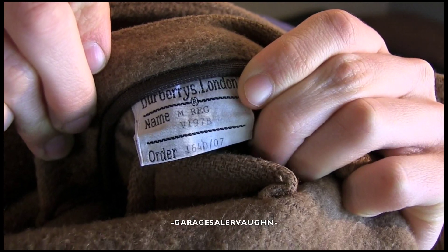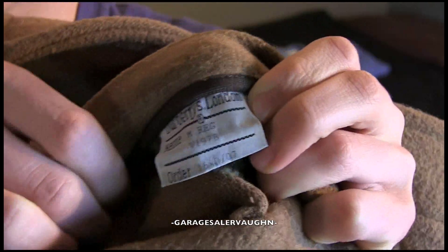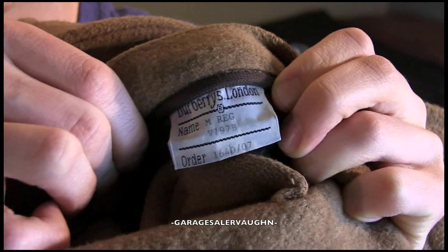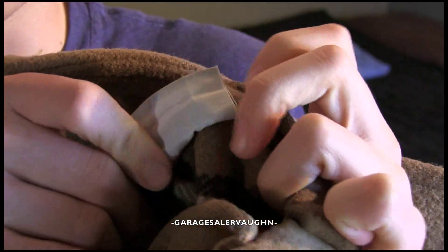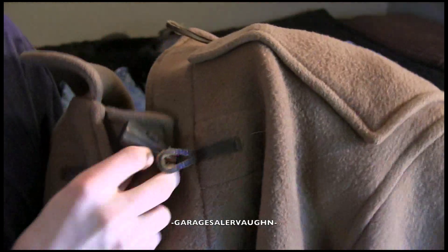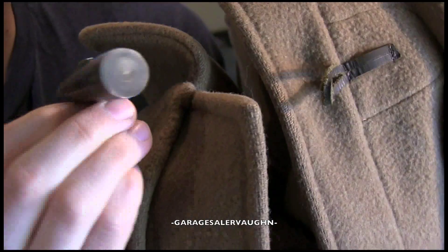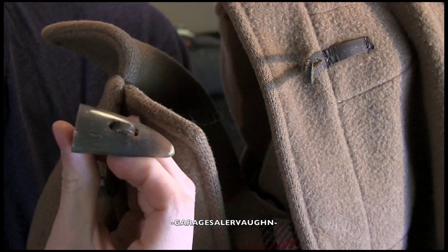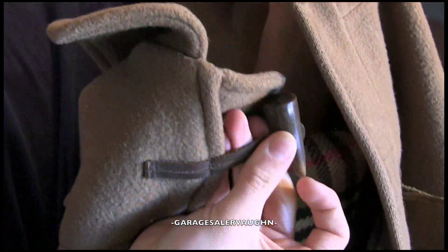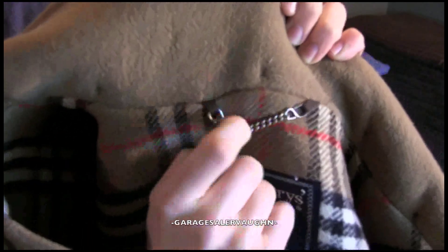All the information about it is in this pocket here. It says for the name, M-Reg — so I don't know if that means this is a medium regular. I don't think so because it's huge. I would definitely say this is more of an extra large jacket. It shows the order number, but that's it. The clasps — I don't really know exactly what these are, but it looks like a horn or something. It could be just a synthetic thing, but it could also be a horn. It's held in by a leather strap, and on the other side there's another leather strap that you put them through, with a little chain just to make it look nice.